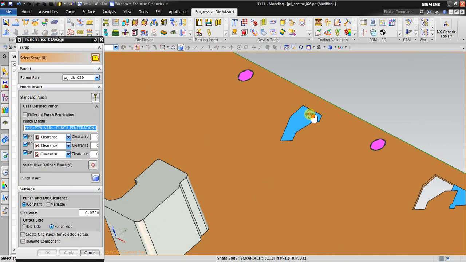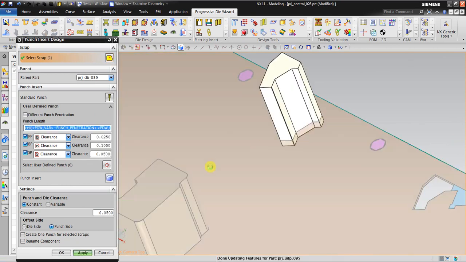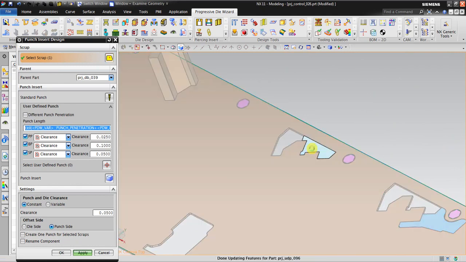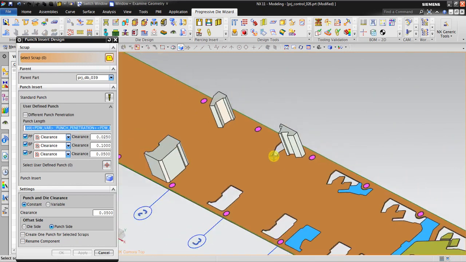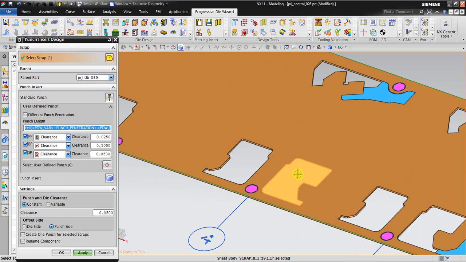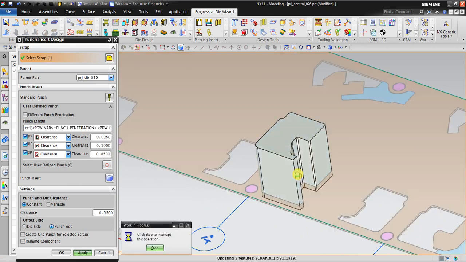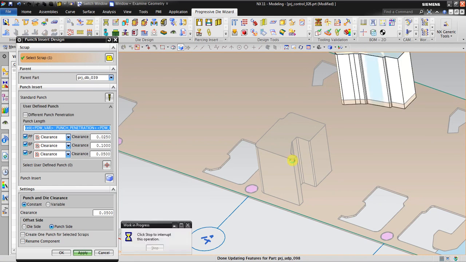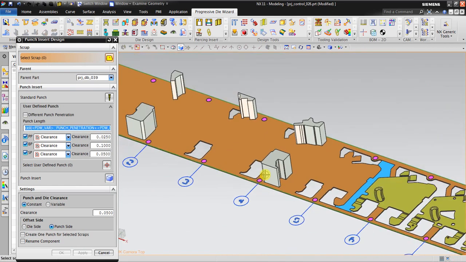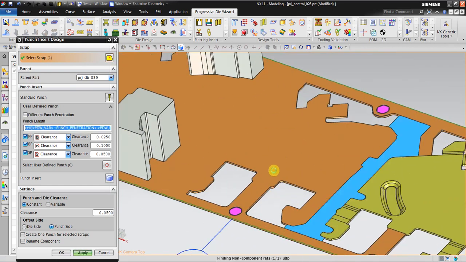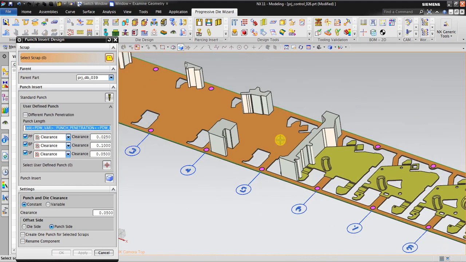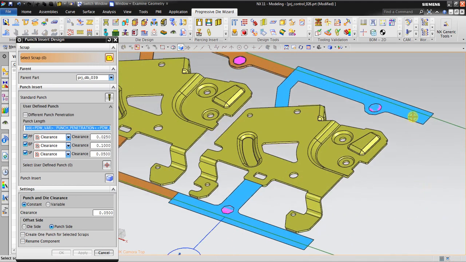Okay, so next also I will click this one, I will add. And the final for trimming.